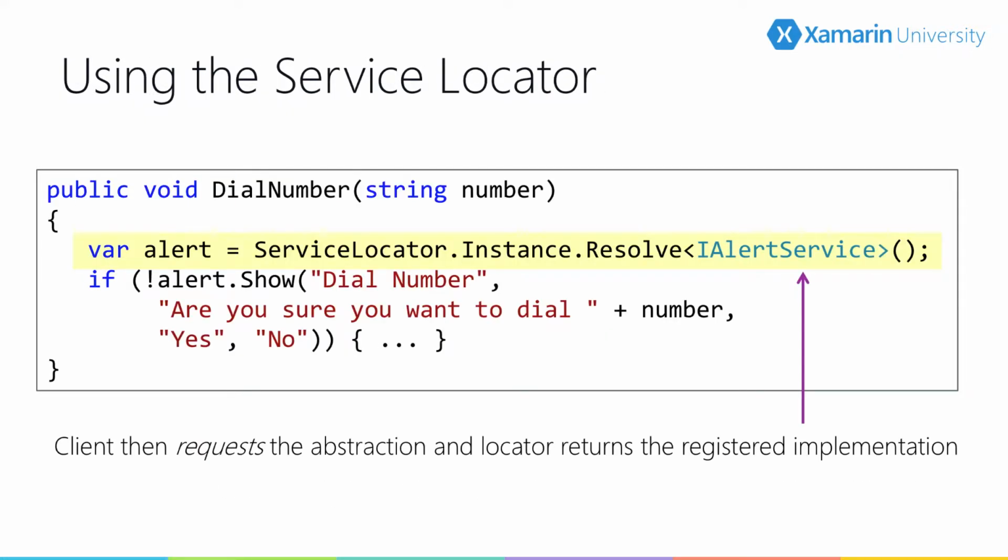Our shared code can then simply go ahead and say, okay, dear service locator, resolve this specific type. And we just give it that interface. We tell it we need an IAlertService here. And because the service locator has got this internal dictionary, it will look up this type. It will figure out, yeah, something was registered. I'm currently running on iOS, for example, and it will return the concrete implementation. And from there, it's the same as before with the factory pattern. You just use this interface, you code against this interface without knowing what the concrete implementation is.